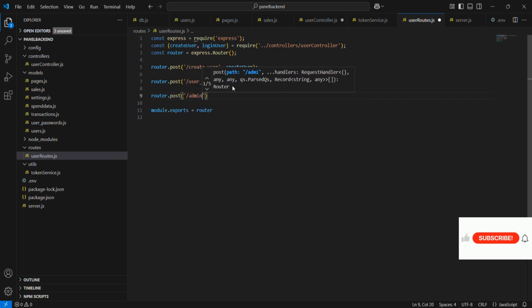I hope you are aware that we can assign any name to an API route, as I have assigned admin dashboard to the land to dashboard API.